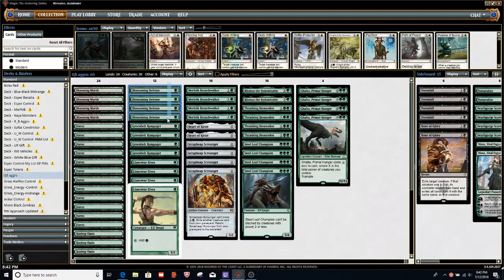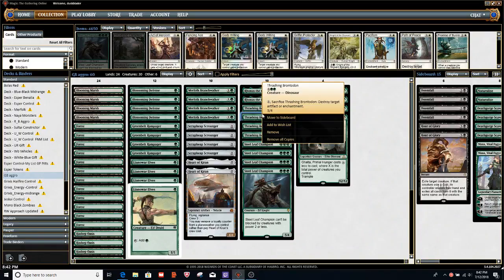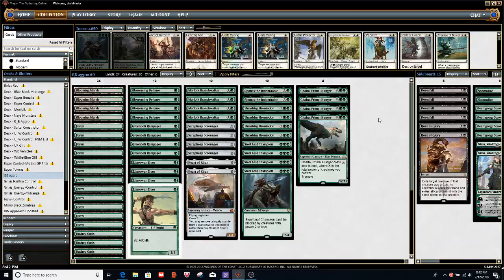You have 4 copies of Blossoming Defense to protect your creatures from spot removal. A couple Hearts of Kiran that most of your creatures can crew, at least some of your 3 and 4 drops here. Thrashing Brontodon gives you some interaction against artifacts and enchantments, things like God-Pharaoh's Gift or Torrential Gearhulk potentially. Beyond that, you're just trying to get on the board as quickly as possible and beat your opponent into submission.